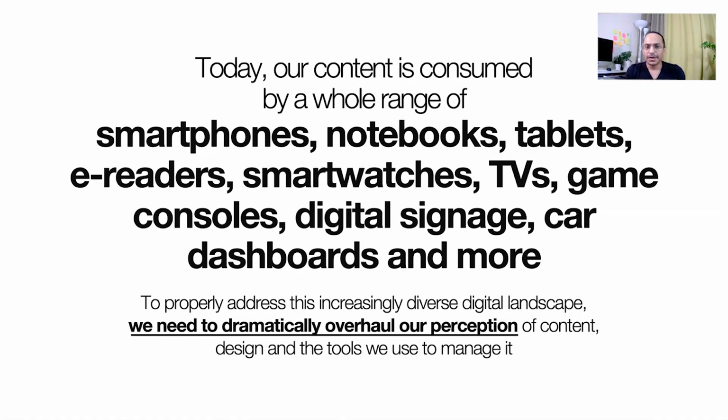So today our content is consumed by a whole range of smartphones, notebooks, tablets, e-readers, smartwatches, TVs, game consoles, digital signage, car dashboards, and more. To properly address this increasingly diverse digital landscape, we need to dramatically overhaul our perception of content, design, and the tools we use to manage it. Since there are so many different channels or mediums, making your content look the same and give the same experience on all the digital systems is a must. We need something to guide the design. So here, the design system plays an important role.